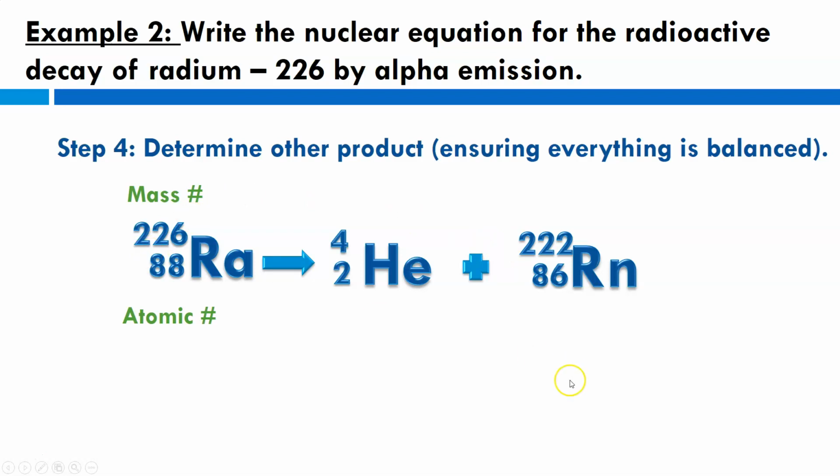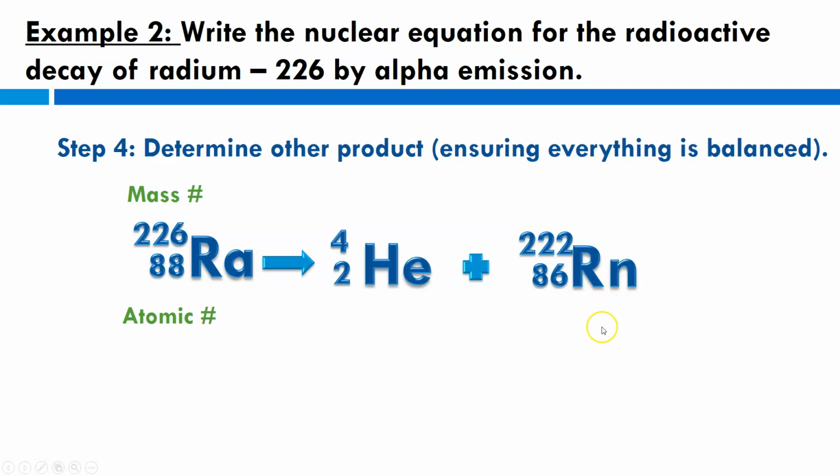Now, just like in math class, if you put this part first and the helium particle second, it doesn't matter. 1 plus 2 and 2 plus 1 gets you the same answer, right? So the order in which you write your particles does not matter. Where you write the numbers for each particle matters. If you flip this or you flipped this, that would be wrong. If you wrote the helium and the radon on the left and you put the radium on the right, that would be wrong. So just be careful about those pieces.